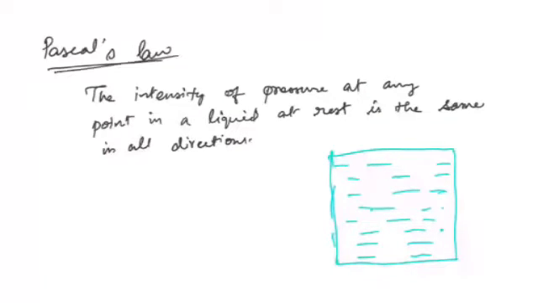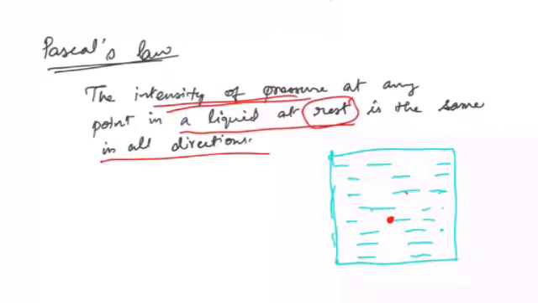We also have Pascal's law, and the statement is: the intensity of pressure at any point. Let's take any point and see the intensity of pressure at this point in a liquid at rest. This is a liquid which is at rest. It's a very essential condition. Only at rest will the intensity of pressure be the same in all directions. So from any direction, the pressure you see on this particular point will be the same. This is Pascal's law.